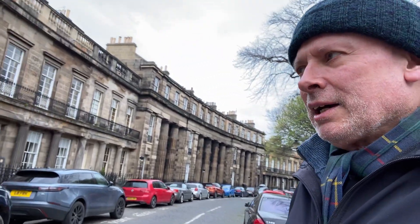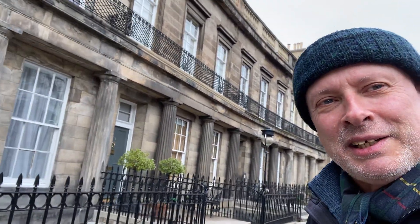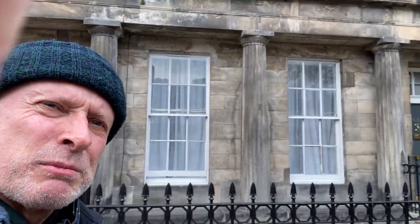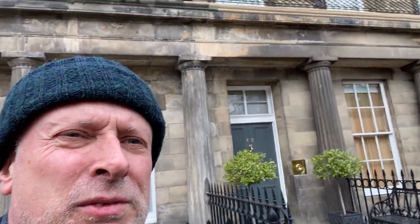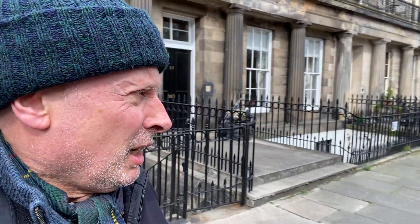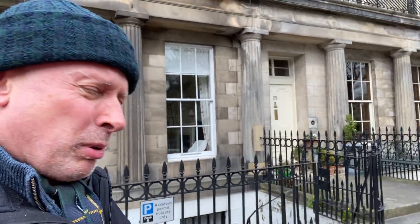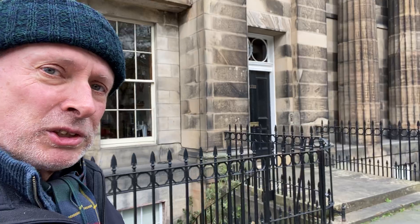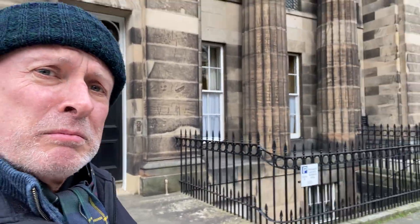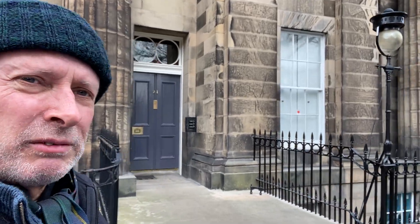As we take a walk down closer to the architecture here, you can see how heavily influenced it is by Greek styles. If you notice the pillars in particular, they're what we call Doric pillars, and we've got the most elegant frontages and entrances all the way along here. It may be similar to places like Bath, and it is very popular with filmmakers, because it doesn't take much to take this back to another point in time. It has been used for various films, including Great Expectations — the former version of the famous Charles Dickens book — and another film, Mary Reilly, which is a take on Dr. Jekyll and Mr. Hyde, written by Robert Louis Stevenson, the famous son of Edinburgh.